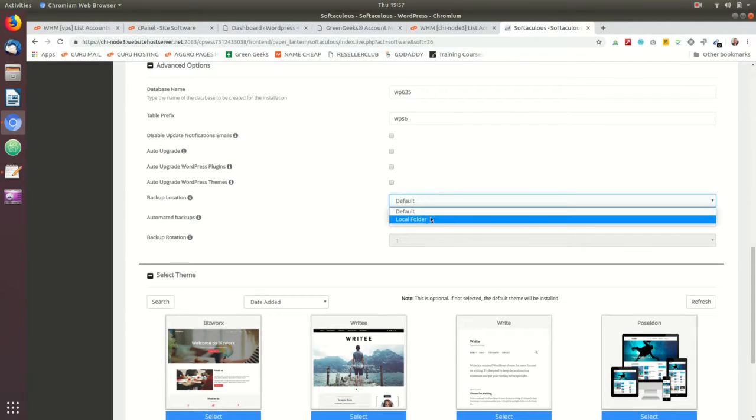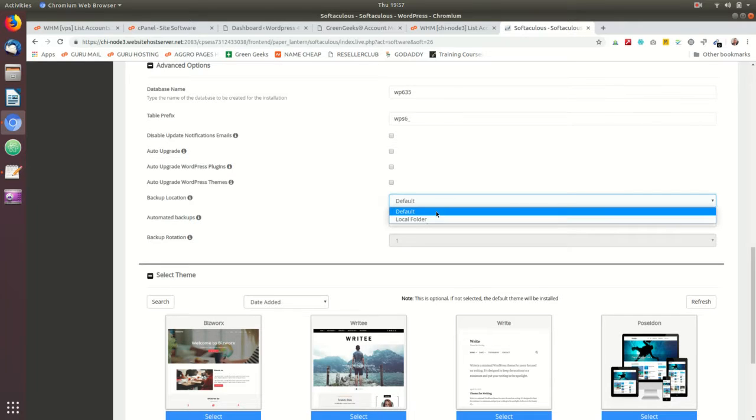Backup location. When you set up your backups, I think the default is local folder. There could be other options there. Local folder basically just means local to your hosting. It'll put it into either a directory or into the root of your hosting files, and that's where it's going to put the backups. Some of these might say FTP, some might say something else, like Dropbox. They come with several different options, but if you're not sure, just pick default or local folder.